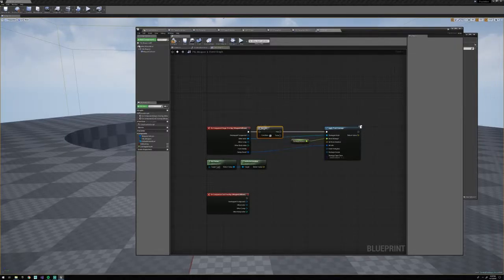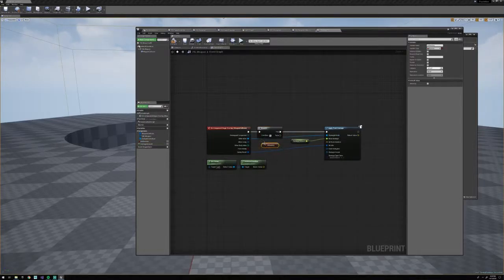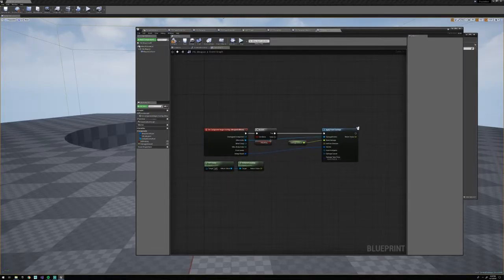We also should check if we can do damage, though. We don't need an end overlap, actually. I don't think there's any reason.